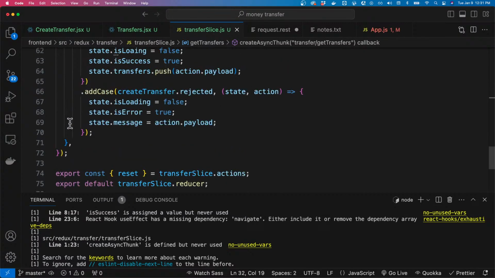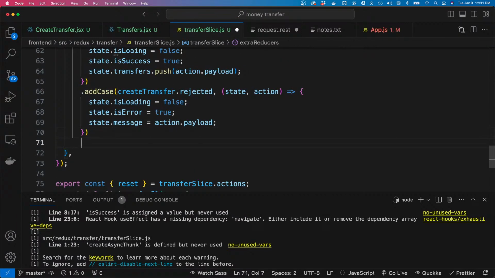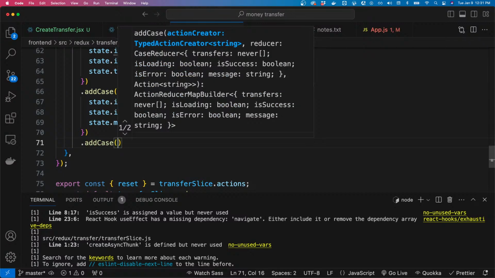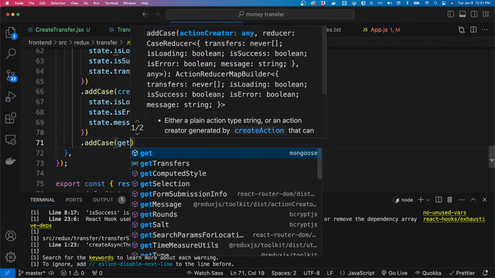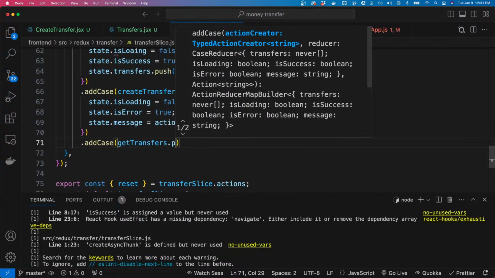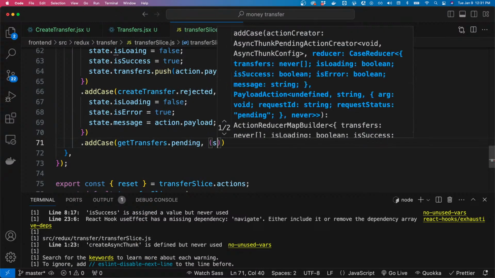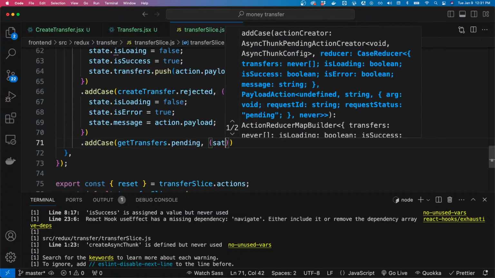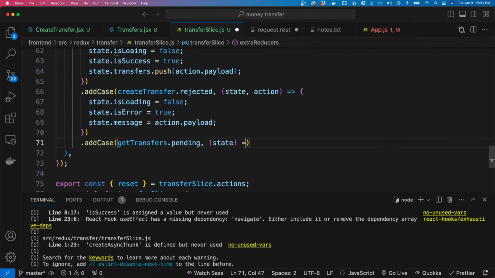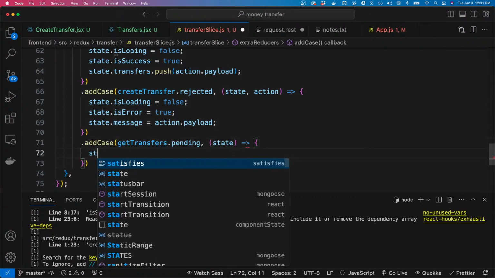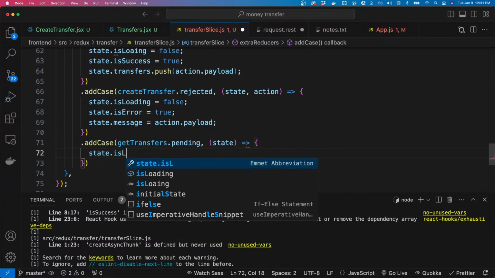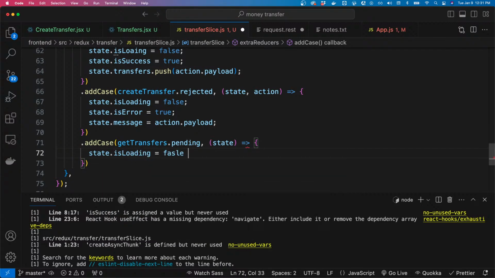cases down here. So then we add our case, getTransfers.pending, pass the state, state.loading is true.